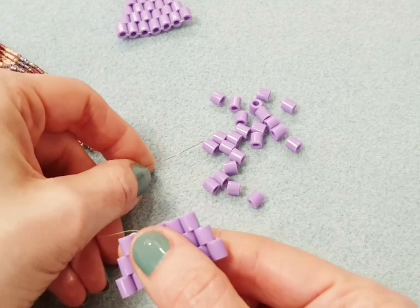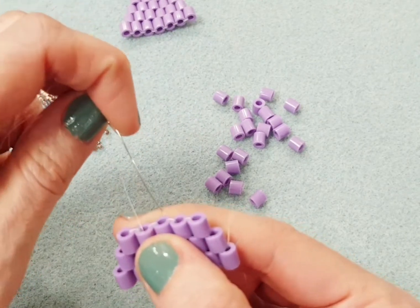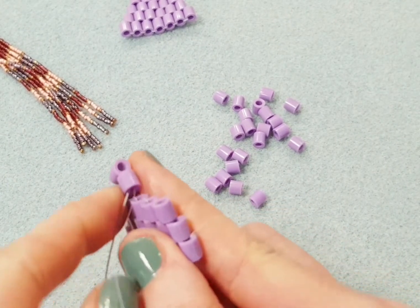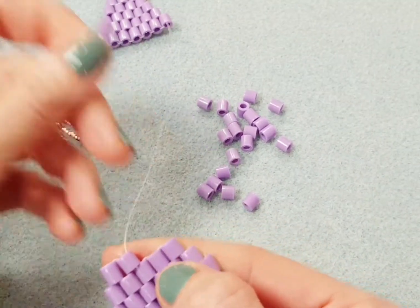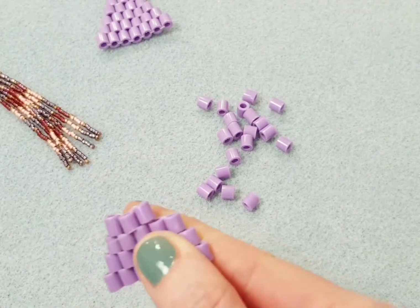Okay, and we start off a new row, adding 2 beads. Go under the thread that comes out between the second and third bead from the row. Go back through the bead, the second one that we've added, and then continue adding beads. And this time the row will be made up of 4 beads.